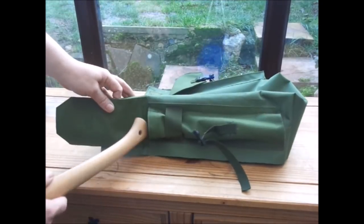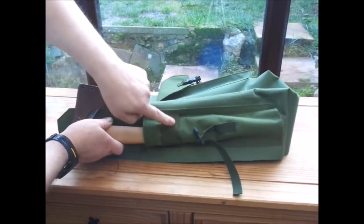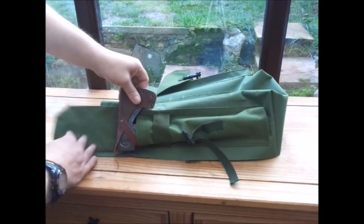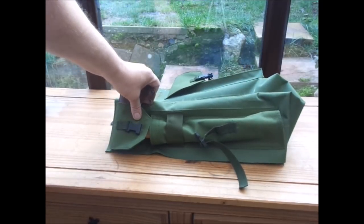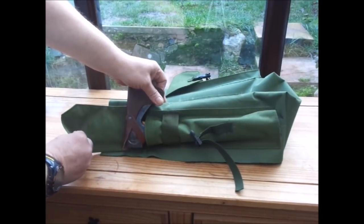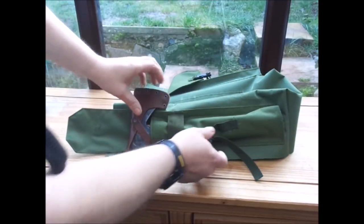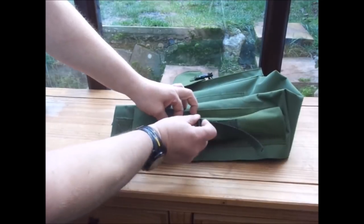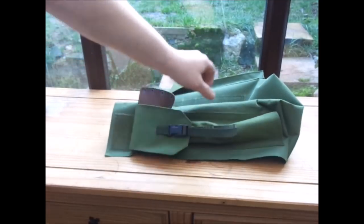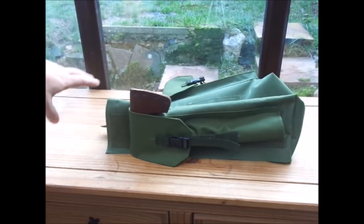So ladies and gents, it doesn't take too much to say that's a loop sewn on there. I've sewn in a little bit just to make it tighter. Here we see some military grade webbing - so that will go on there. Again this is a long flap, so no matter what height or width your axe is, it will be able to take the axe and come over. That's probably the only real axe I'm going to be carrying - that or the Mora one. And as we can see, ladies and gents, it comes over really, really nicely, and the side of the big pouch will have the axe on it ready to use - always to hand.